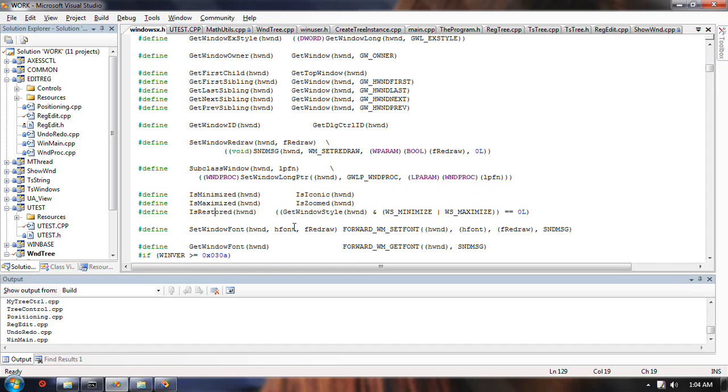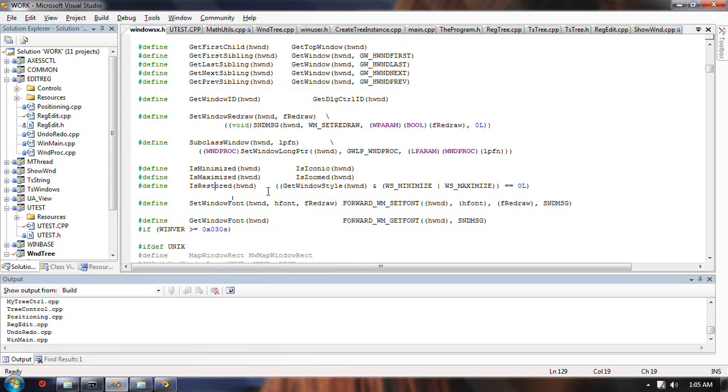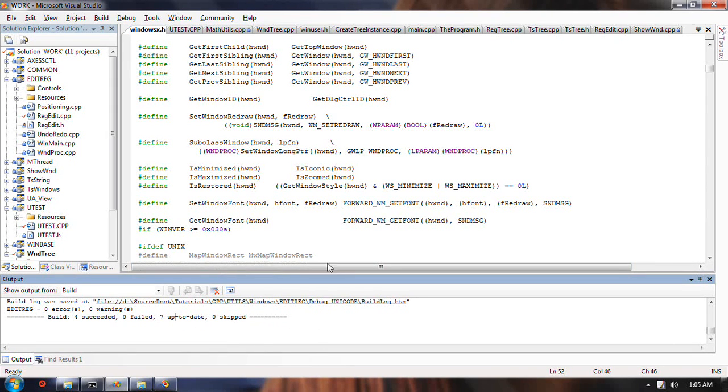So the F11 key, which is supposed to take you to the definition of a function, doesn't work because this is text replacement, right? All F11 can do is take you to the macro definition. So that's why I undefined it all.